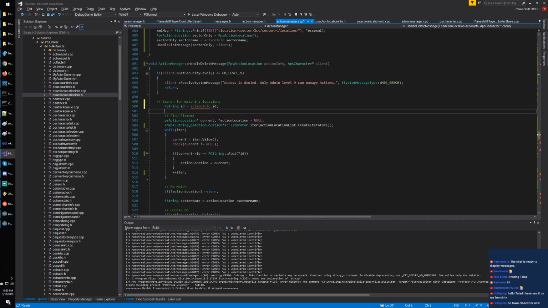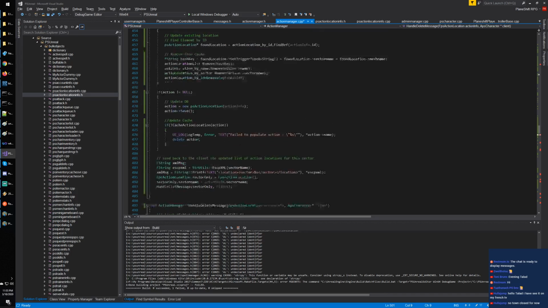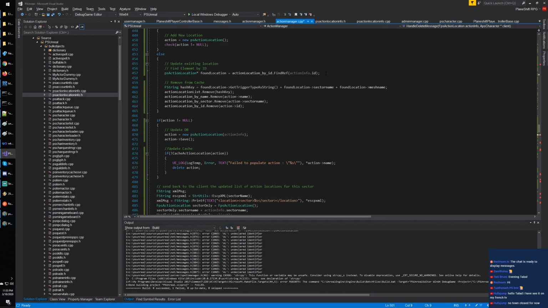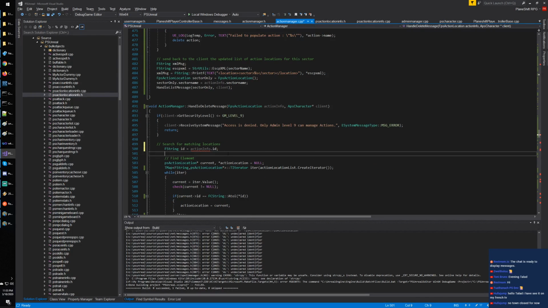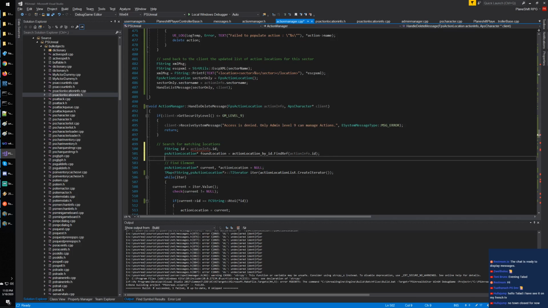And action location list, blah blah blah. No, we will do it by ID. I think I did this already. Where did I do it? Here it is. It's exactly the same. So I find the action location by ID.